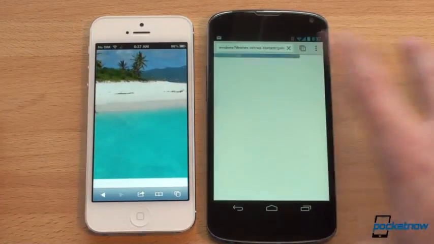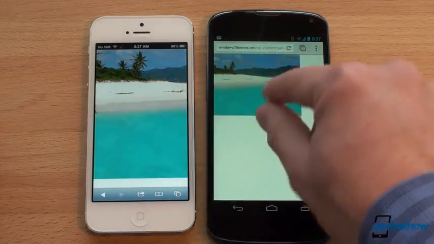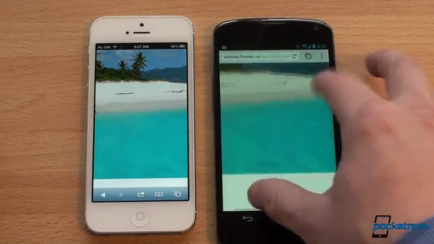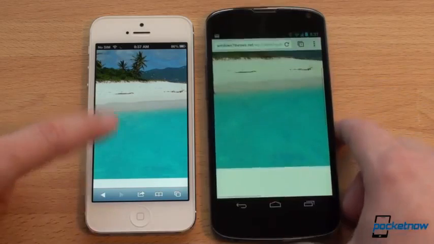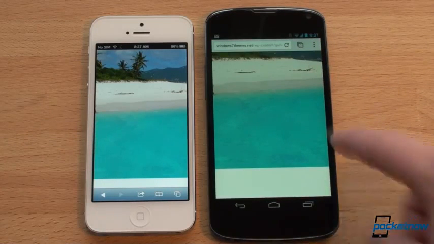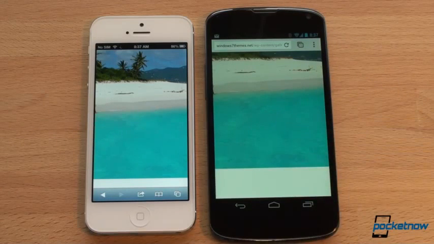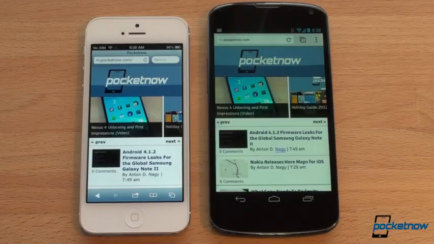So here on this water scene, it looks like the iPhone 5 is doing a little bit of a better job maybe in terms of making the blue look more blue. Over here, it looks a little bit green because when you add an orangey color to the mix with a warmer screen, things kind of look less blue. Now, another consideration when comparing these two screens is that the Nexus 4 is higher resolution. So when you're browsing the web, does that translate into seeing more on the screen at one time?